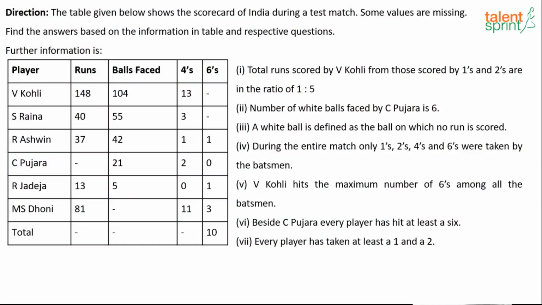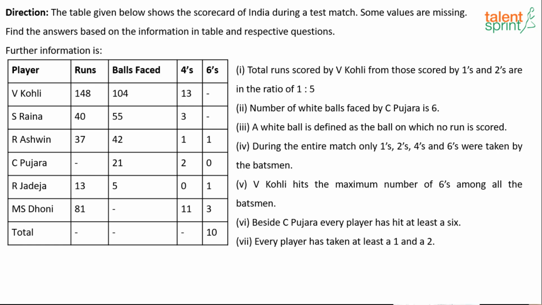Number two is that today's question is also based on cricket. We have a very interesting data interpretation question with some missing data around scores of different batsmen and some conditions given there, which can be used to find out the missing values and then answer the given questions. So what I'm going to do now is quickly present these questions to you. I'll present the data first, try and understand the data, find out the missing values if you can. I'll leave you with the data for about a minute and then we will look at the questions asked. So let's get started with question number 2 as a part of the 15 must solve questions for the SBI IPO mains exam, and the question is on your screens now.